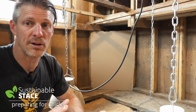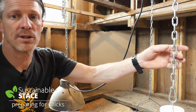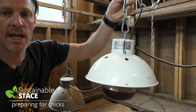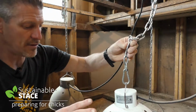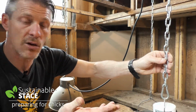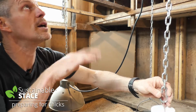So I just want to quickly tell you what to look for, because if you get the right temperature, you'll know immediately. And you'll notice that all of my heat lamps like this are on chains that have links. And so I have an S hook in the ceiling, and if it's too hot, that means the bulb is too low, and I raise it by a link or two.